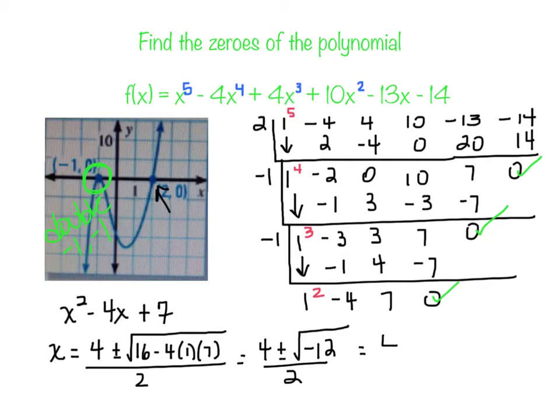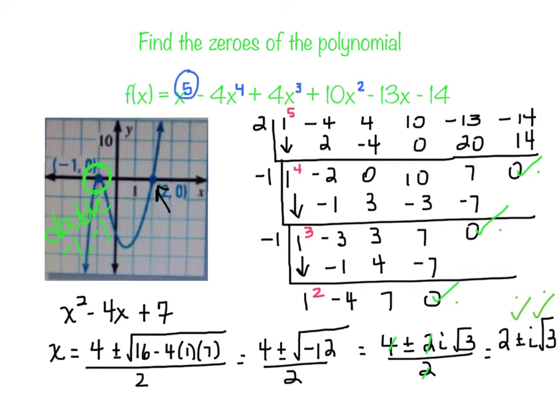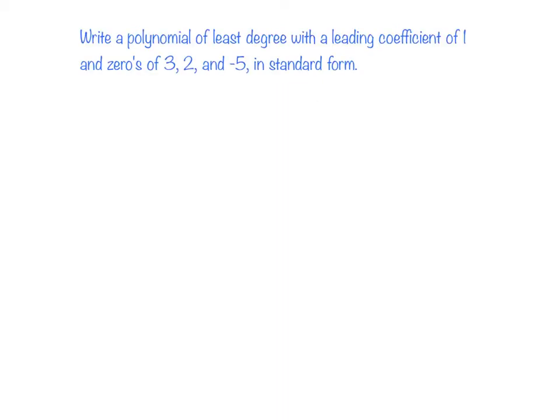The square root of -12 will simplify as 2i root 3 over 2, and I know that 2 can go into all 3 of my terms, so I'm going to simplify that even lower to be 2 plus or minus i root 3. And then here are the other 2 roots right here, 2 plus i root 3, 2 minus i root 3. So if you count them up, I actually have 5 roots, 5 solutions, which goes hand in hand with my degree right here. Okay, so I'm moving back inside because outside actually is louder than inside.